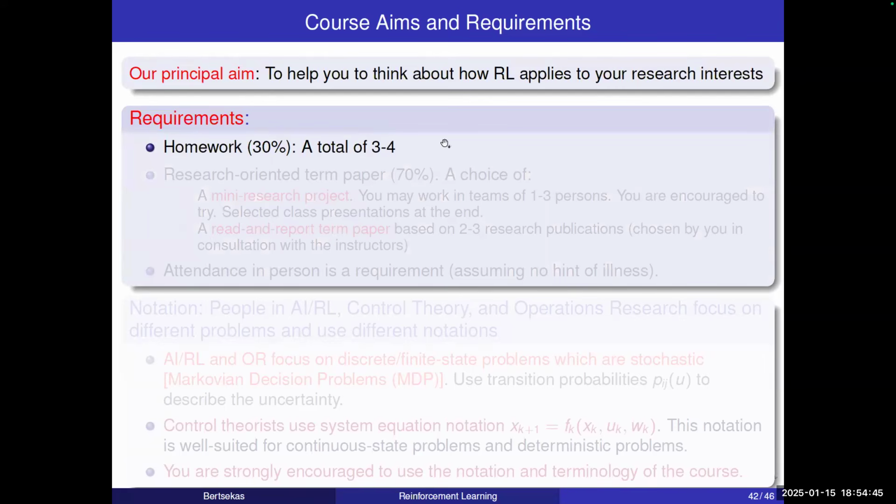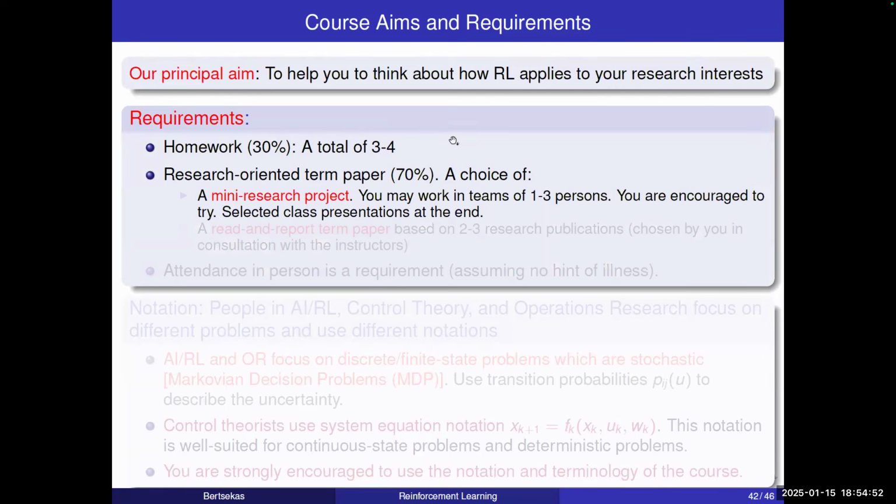For this course, we will have 3 to 4 homeworks, and the total homework counts for 30%. At the later phase of the course, all of you will be encouraged to choose between one of two options. You will be encouraged to try a mini research project where you can team up in groups of up to 3 persons, and, based on the methodology introduced in this course or some other closely relevant methods, apply it to your research of interest. In the end, we will select a few successful applications for presentation.